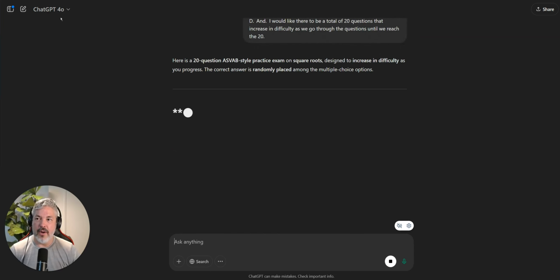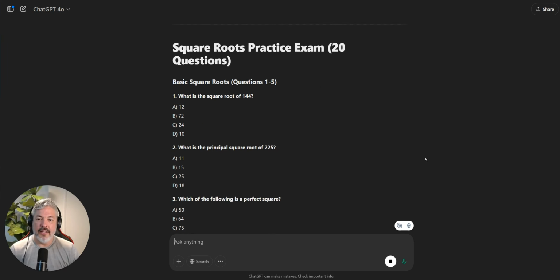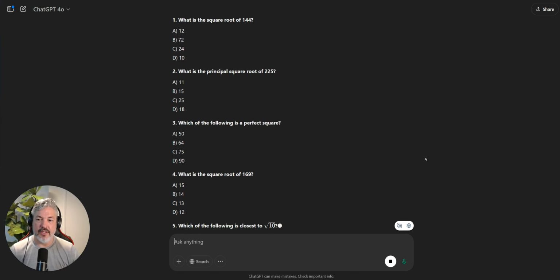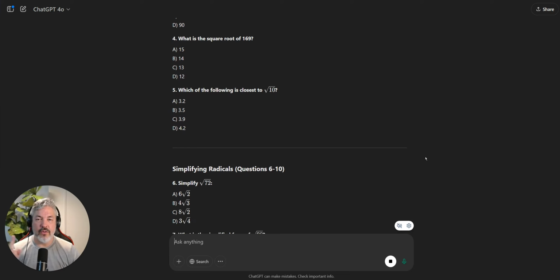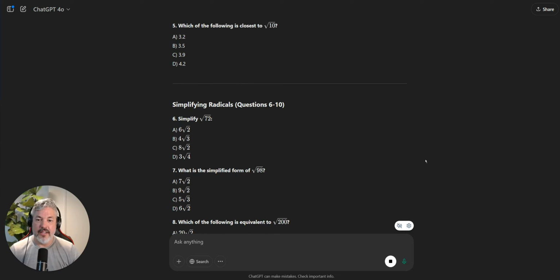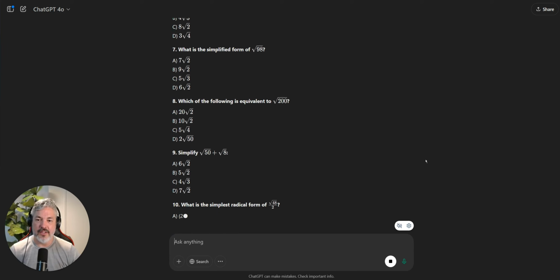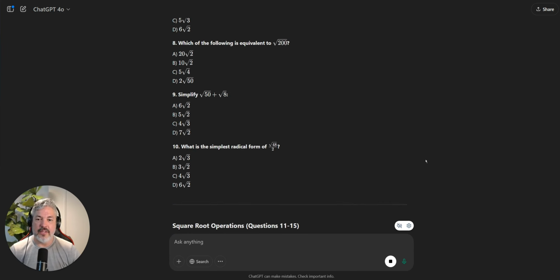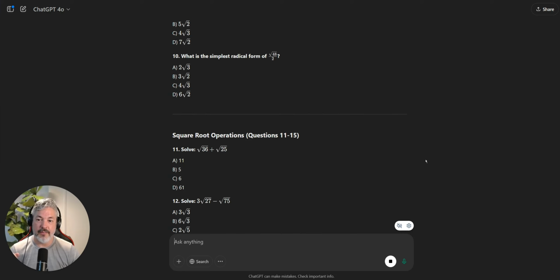Now I'm using the 4.0 model, and that might be a mistake. So let's go ahead and do an experiment and see how well the problems seem to increase in difficulty using the 4.0 model. And then I'm going to go ahead and use the one round of the 0.3 mini high, because remember, you only get 50 a week. So I want to kind of promote that awareness that you have limitations. Now, another thing we can also see is the speed at which 4.0 is compared to 0.3.